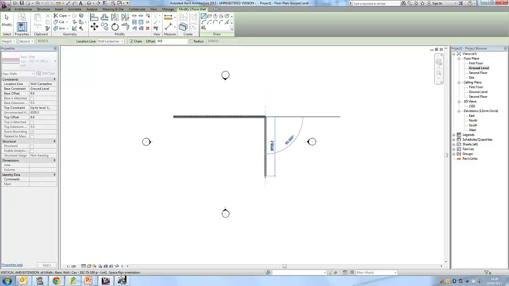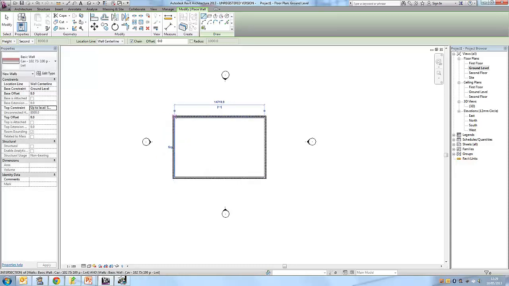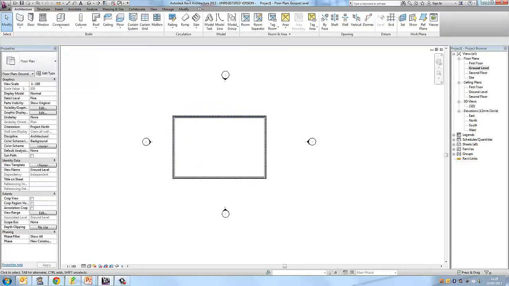I would like this one 10, so I can change this to 10 like that, and by clicking, or I can type it in. Now I don't have to do that because as I bring my wall across, it'll bring up 15,000 because it is trying to line it up with the wall opposite. So that's good, it's easier. So you could just do that and then you've created your simple walls.